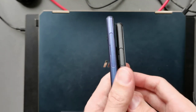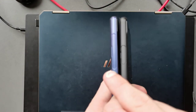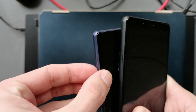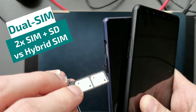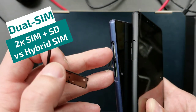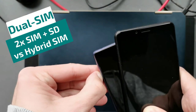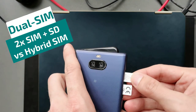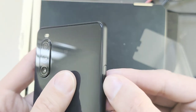Then on the left side we have the opening for the SIM slot. On the Xperia 10 Plus, whenever I open it up, you can see we have a dual SIM and a micro SD card slot as well. I can hopefully pull this out, it's a bit hard to pull out. Here we have also the CE markings inside.